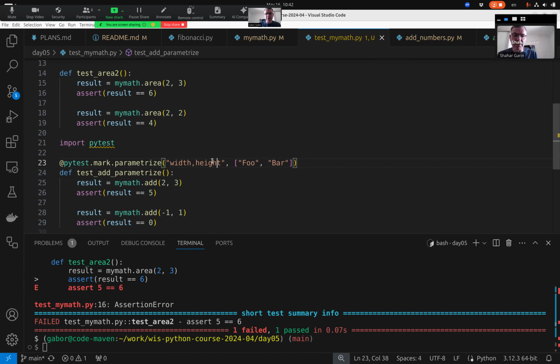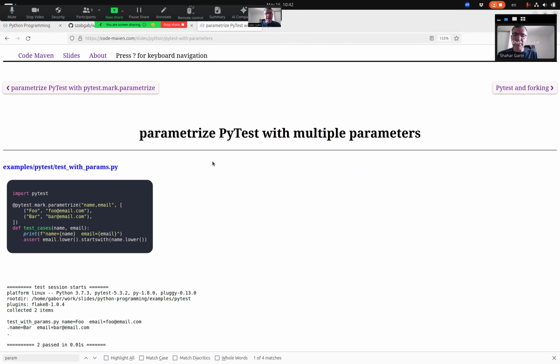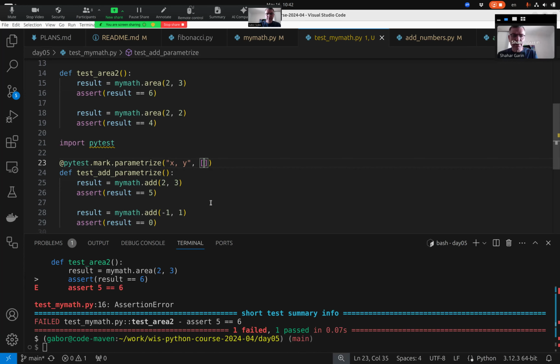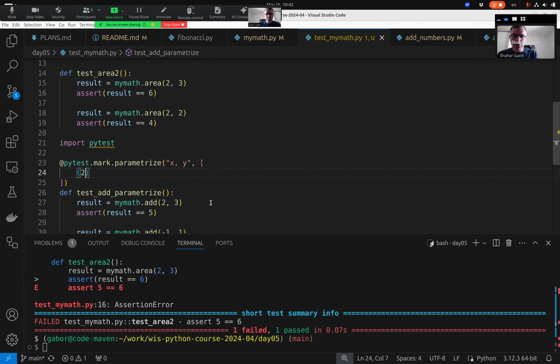So not width and height, just let's say x and y. These are the two parameters, and then we add the test cases. So this is how you add the test cases. 2, 3, and whatever, -1, +1.